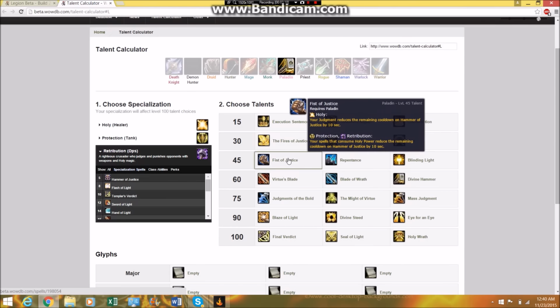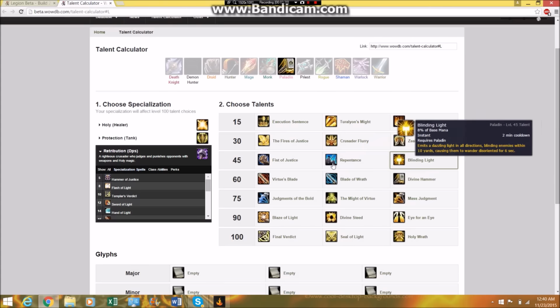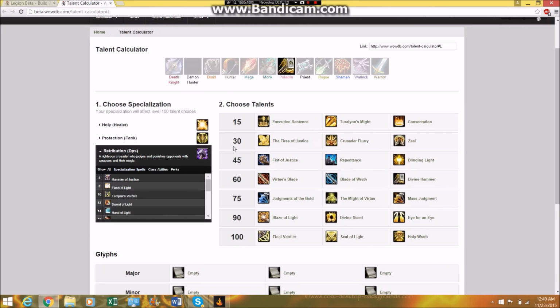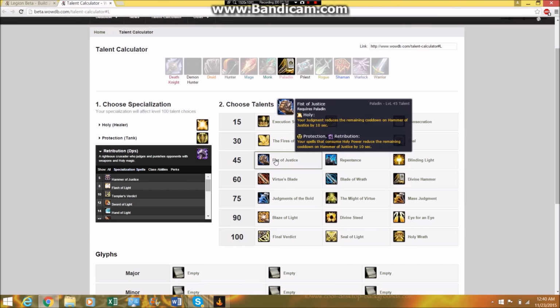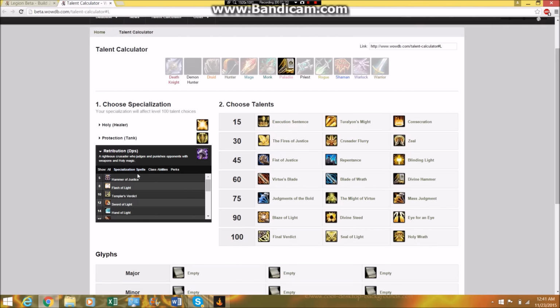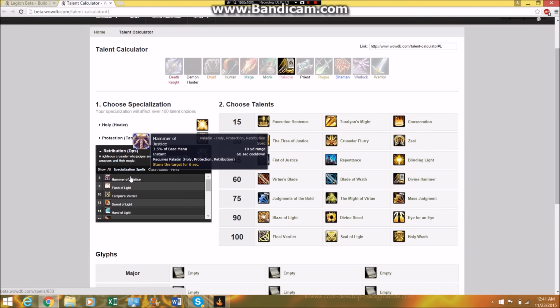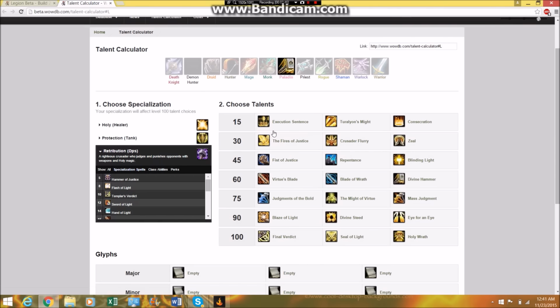Now, Tier 45 talents, these haven't changed at all, besides you get them at level 45 instead of level 30. Fist of Justice, reduce the cooldown of Hammer of Justice by 10 seconds. Let's take a look at the cooldown of it right here. 60 seconds. So it is a slight nerf on Hammer of Justice, a 50 second cooldown, but it's compensated in other places, other gameplay.